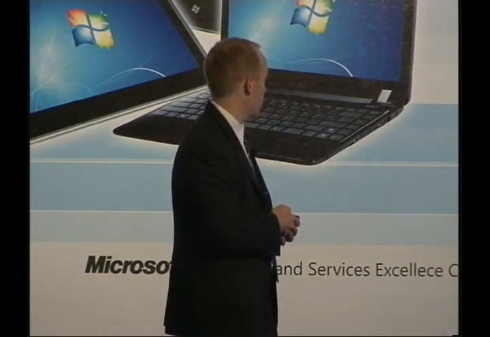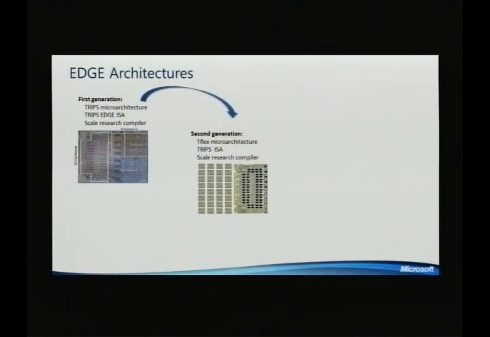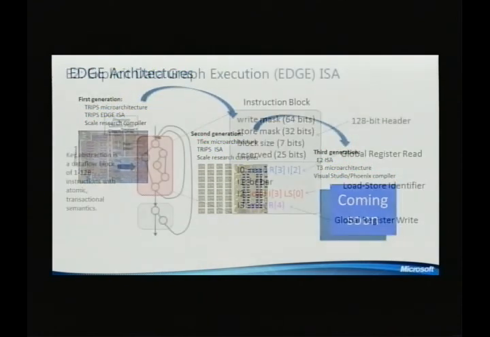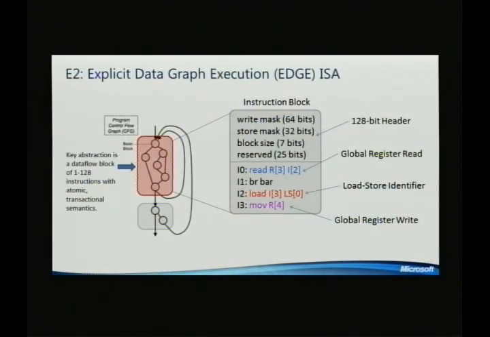And so we have one stab at that based on something called EDGE architectures that I will define in a moment. And I've been working on this stuff for a long time. In my previous job, we built an advanced processor based on these ideas, a second-generation design, and now in my research group, we have a third-generation design called E2 that's really trying to tackle these. So in just a few minutes I have remaining, I'll give you a very quick overview of the key ideas and then conclude.